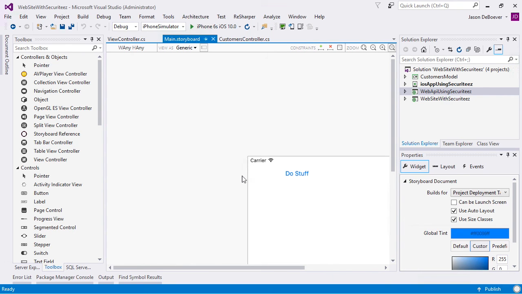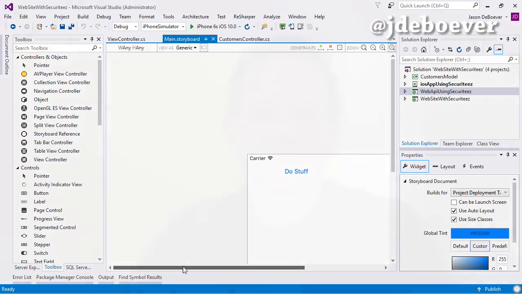Of course, they're not sharing an authentication model yet. Right now, only our website supports authentication. I want to share that, all those credentials, all those roles. I want to be able to share that to the web API and to the mobile app.